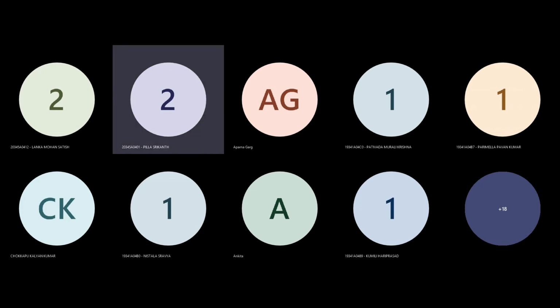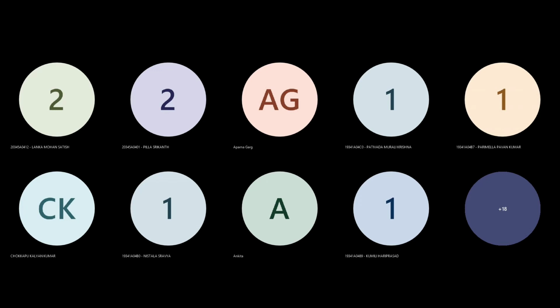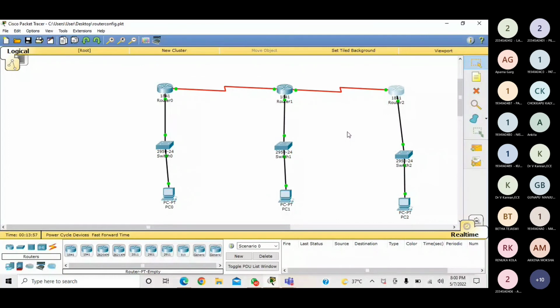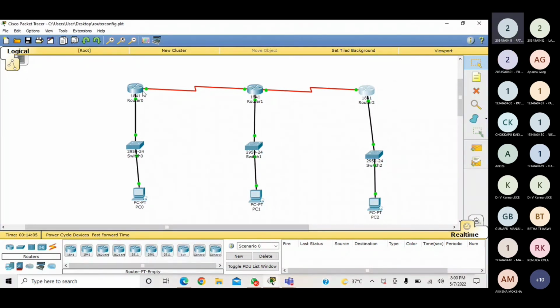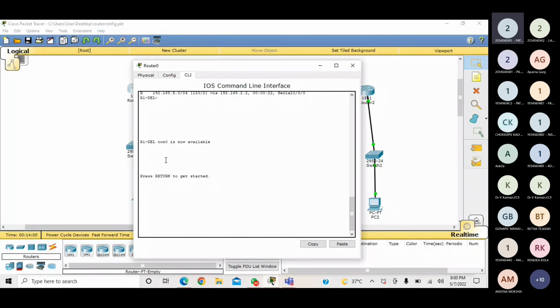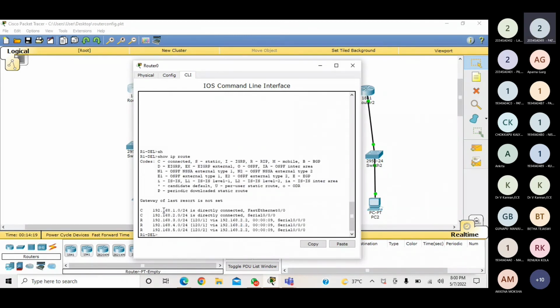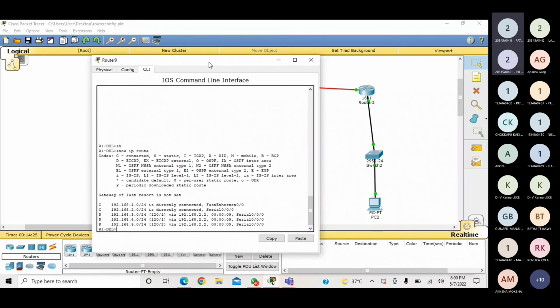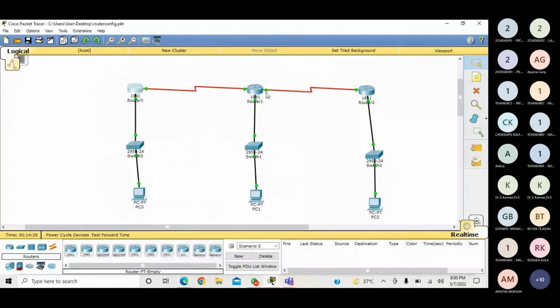Raghu, now you can share yours. Is it visible, Srikant? Yes, Raghu, it is visible. Site 1. Okay. Show site 3. Site 3.